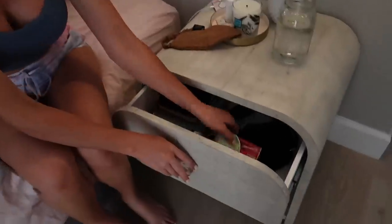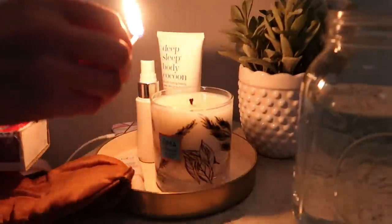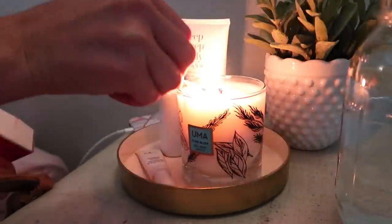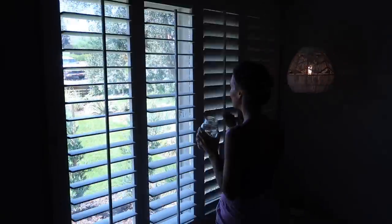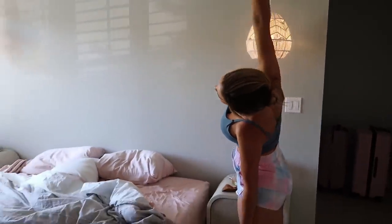Self-care is a big part of my routine. First thing in the morning, I spray this wake mist that has eucalyptus and bergamot. And then I've been lighting this candle called Pure Bliss, which I just love. It has rose and I think eucalyptus too, and it just gives you those really good essential oil smells that gently wake up your mind. It's not too intense, but it's really, really nice.